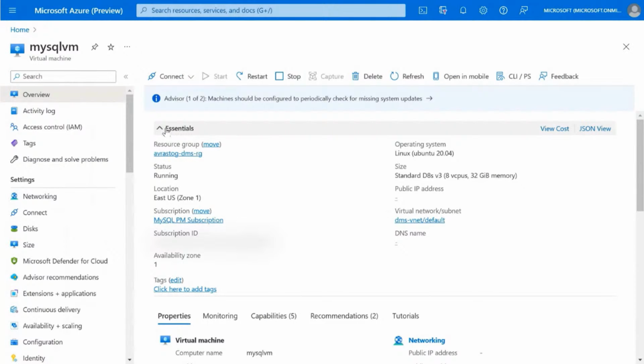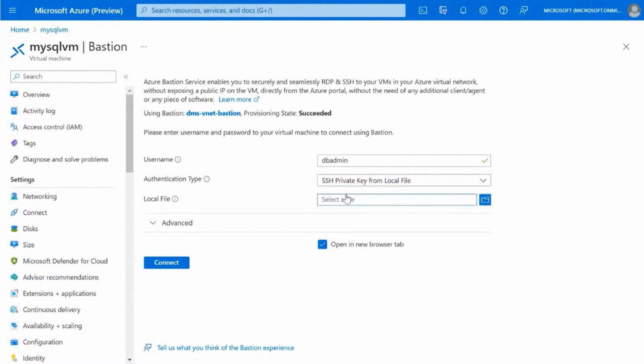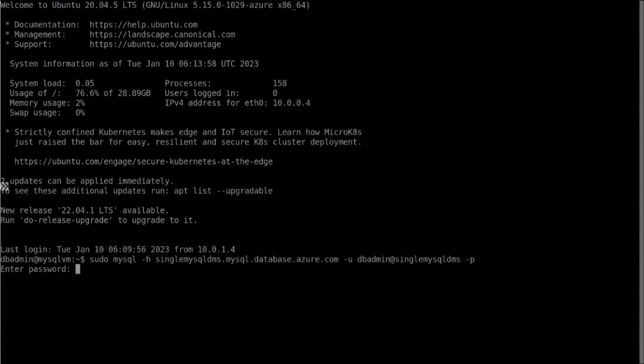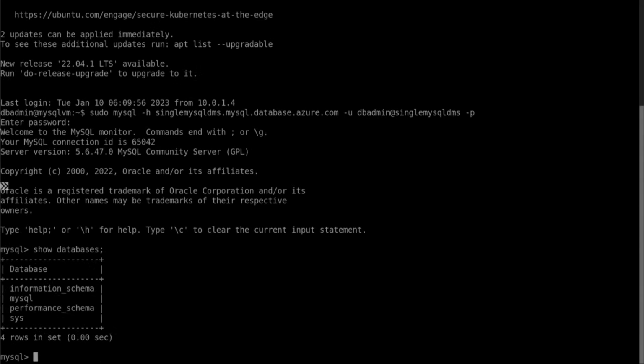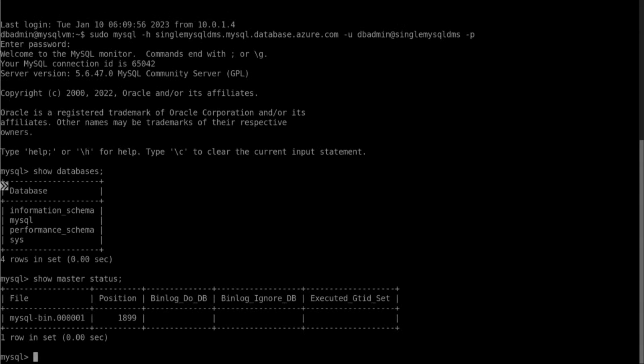So I will connect to my VM. And once I connect to the VM, this is my single server. As you will see, it doesn't have any databases right now. So it's an empty MySQL instance, and I have this bin log file and bin log position, which I will use to configure the replication.